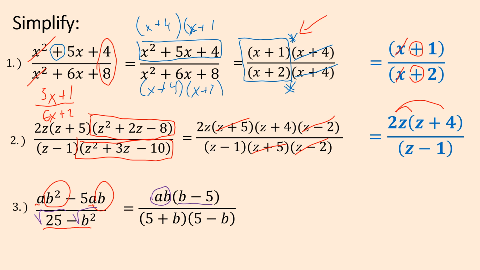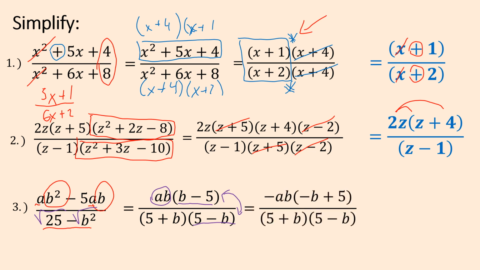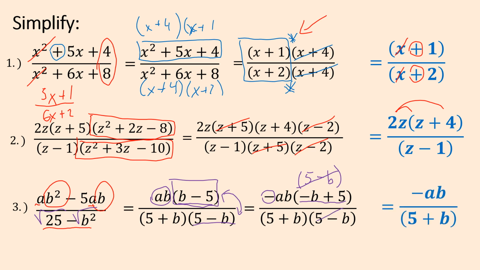All right, now this and this are almost the same, but their signs are different. Okay, the 5 is positive in one, negative in the other, and vice versa for the b's. So what we want to do is we want to take out a negative sign. If we divide this whole thing by a negative 1, that negative sign is going to move out front, and both of these signs switch. So now it's negative b plus 5. If we switch the order, okay, put the 5 first and b second, that's the same thing as just 5 minus b, which means we can cross these out. Okay, and that gives us our answer.